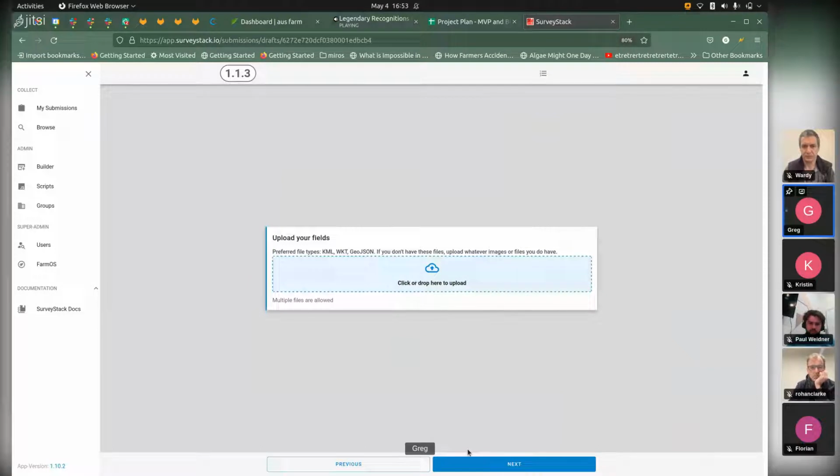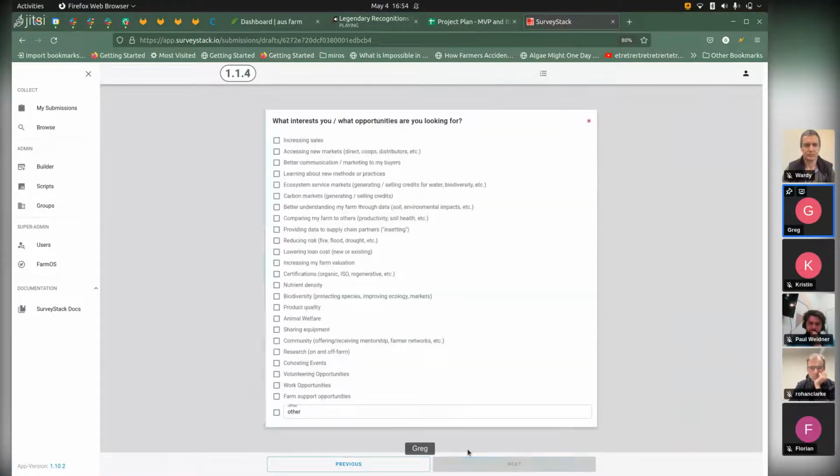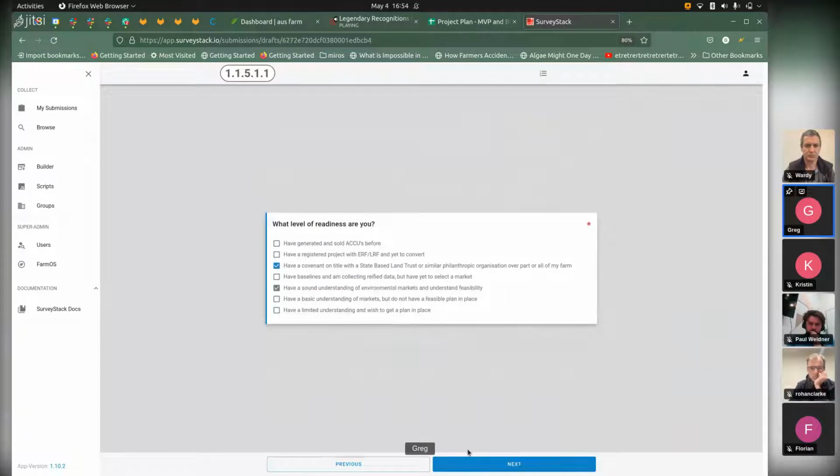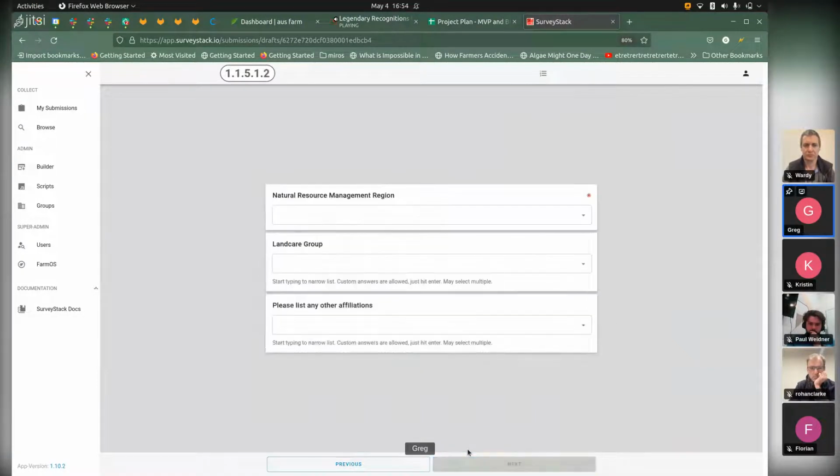You can have them upload an image or other types of files that you can then manually use. I mean, you were talking about having images that people were sending. This just gives you a space to upload those images if you want to support them that way. What are their interests, all that kind of stuff. This is your custom questions for your enrollment.